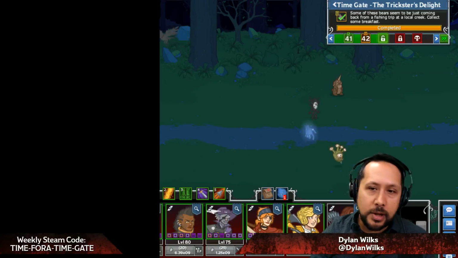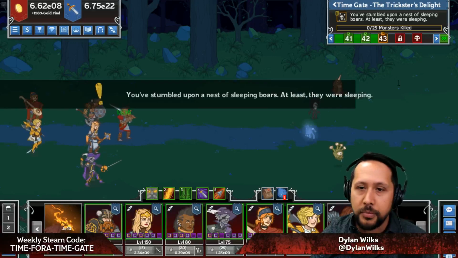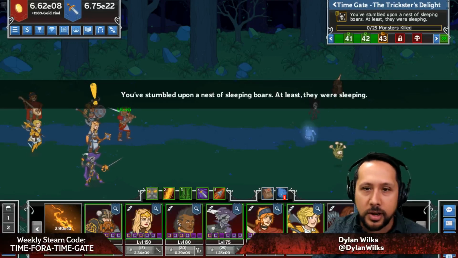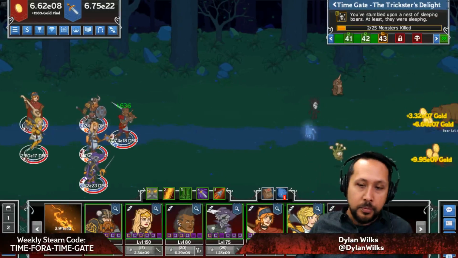Silver Griffin, time gates are not a new event. They are a new feature for Idle Champions. Players have been looking for ways to unlock and gear up event champions outside of events for a long time. So here it is.